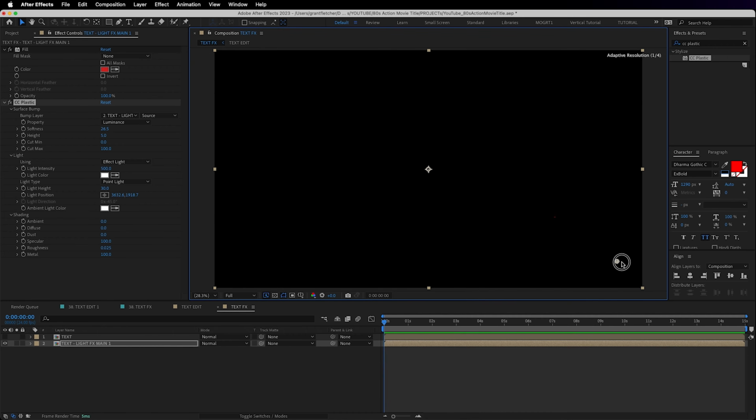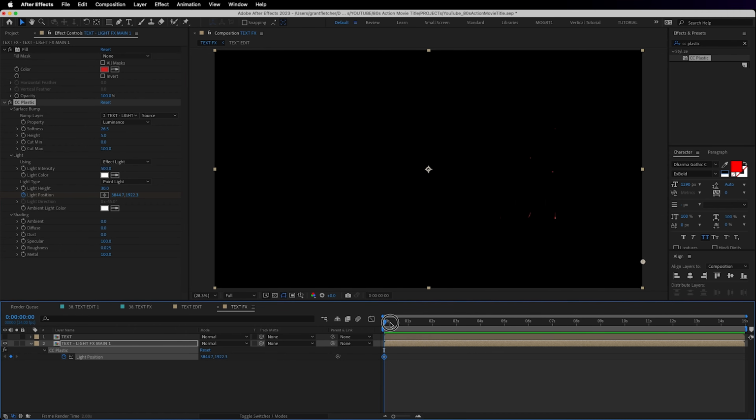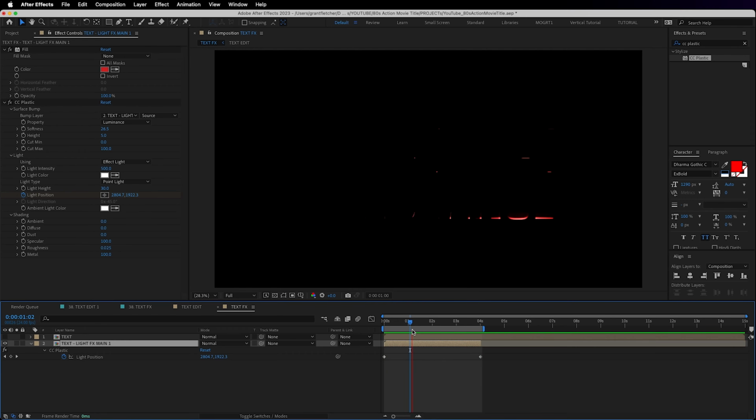So I'm just going to drag this across to here, and I'm going to set a keyframe for the light position, which is up here. I'm going to hit U to show all keyframes, and I'm going to go across to maybe 4 seconds, get another keyframe, scroll it all the way across. I'm just going to take the edge off that with Alt close square bracket. I'm just going to shorten that. So now we can already see the start of this kind of line.